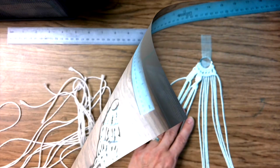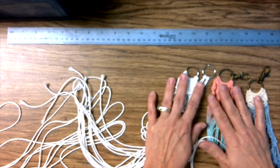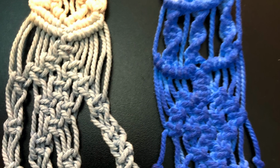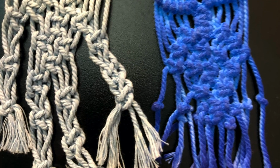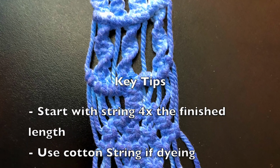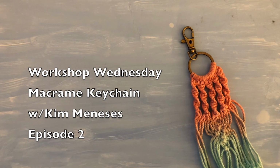Have fun and enjoy. Here are completed ones. You can see that the white one shows you different types of stitching to create interest. And then you can see too that some have already been dyed. So you can do an ombre effect by dipping it all the way in one color and then keep dipping the tail in darker values and make it all one color with different shades. Or you can dip half of it in one color and a half in another color.